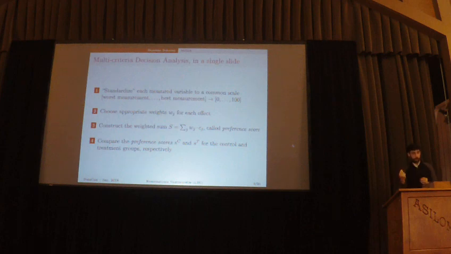Then you get weights, which is how important is one effect versus another. The doctors have ideas about how important these things are and you capture this with these weights. Then you take a weighted sum, basically a weighted average of these mapped values with the weights. You do this for the control and treatment group. There you go. You have two numbers you can compare. What the Bayesian thing will do is to propagate the uncertainty about your model, the uncertainty about your parameters to these final numbers.